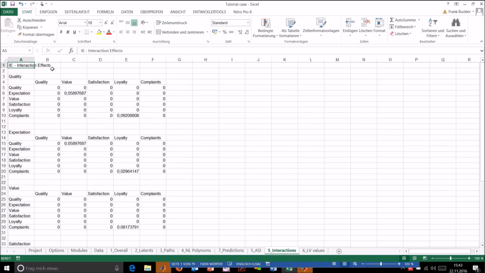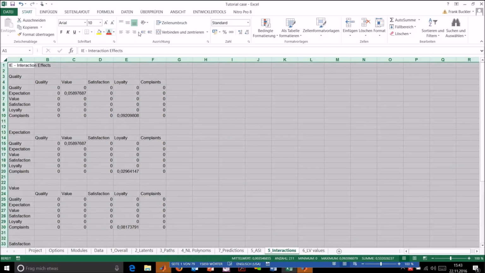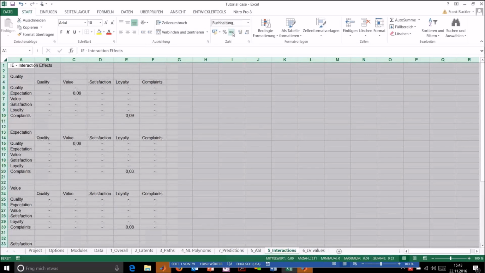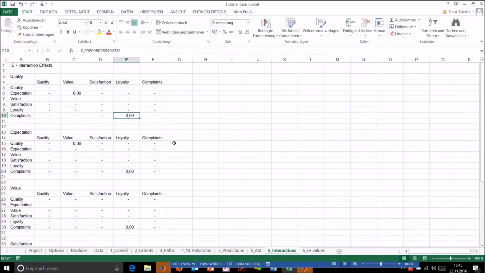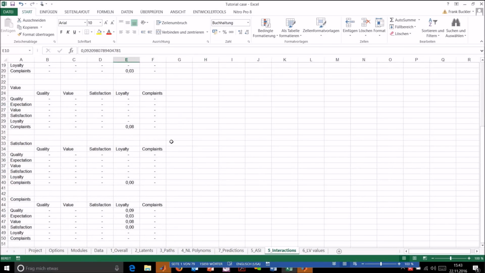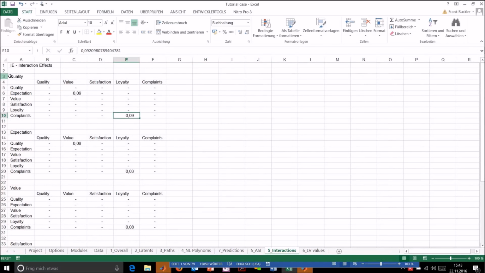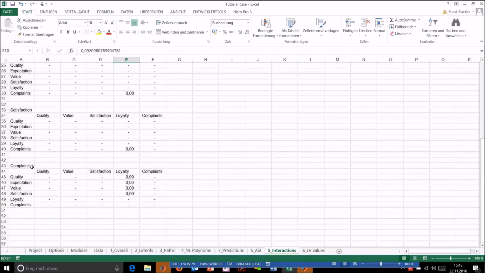Then what we also have are interaction effects. This is a kind of effect strength of interactions. So if we look here, we see that especially complaints and loyalty interact onto loyalty. And you have the reverse by complaints and loyalty.